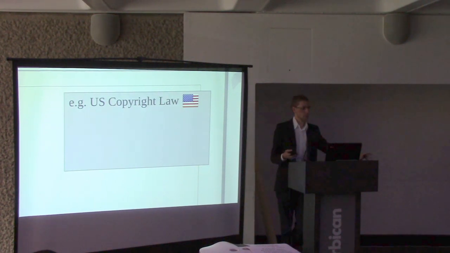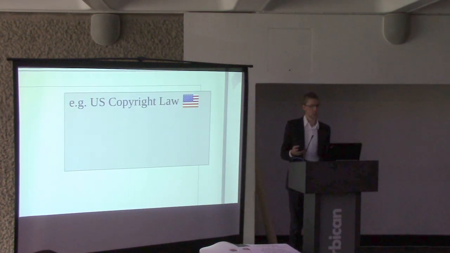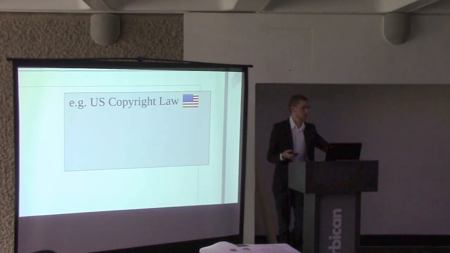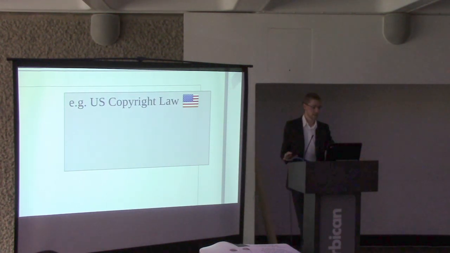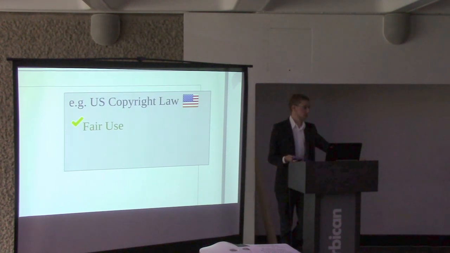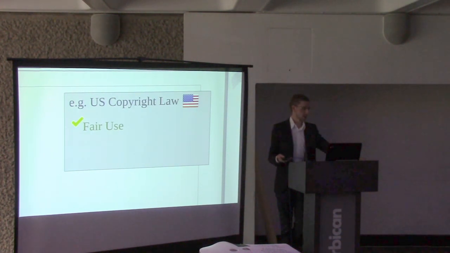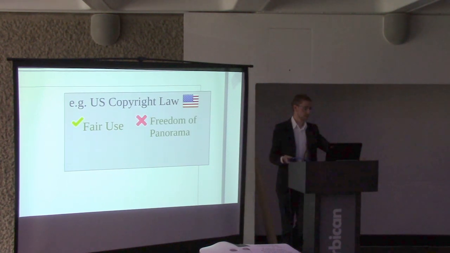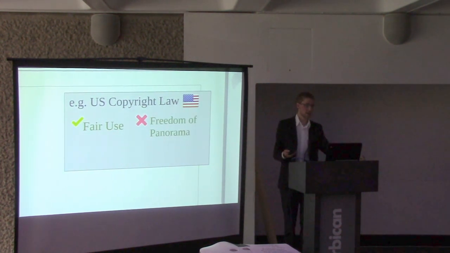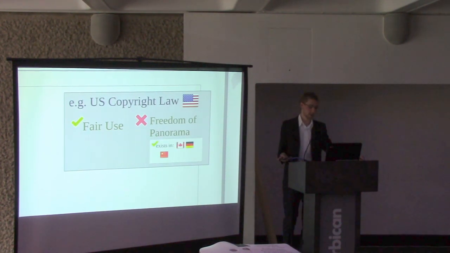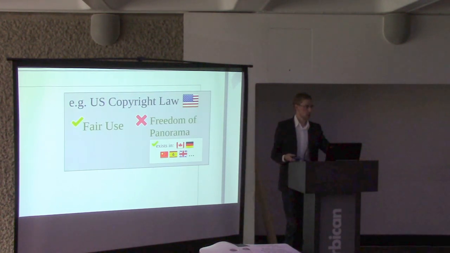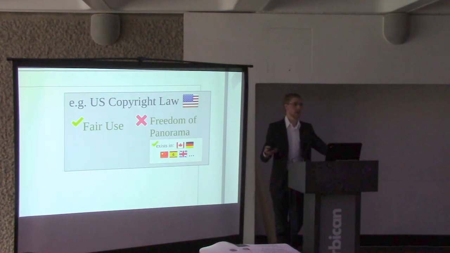So I'll be very quick, but one thing which is interesting in my opinion is that we cannot even say which copyright law is the better one. Because in some regards, a copyright law may be very lenient, and in another regard, it may be very strict. For example, US copyright law has a really great approach on fair use, which is understood as a much broader principle than in any other jurisdiction in the world, maybe except for Israel. But on the other hand, you have a really limited approach on freedom of panorama, which is limited to buildings in the United States, whereas it is a general principle in many other copyright laws. So you cannot really say which copyright law is the best, and therefore it is very interesting to know which copyright law applies to, for example, Wikimedia Commons.